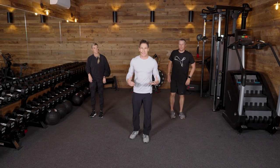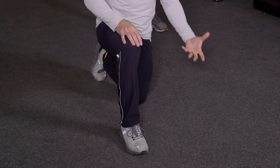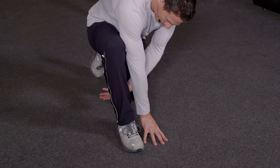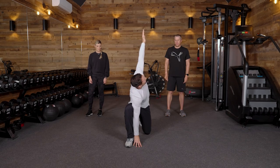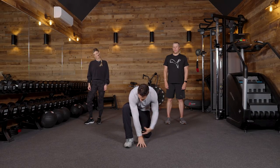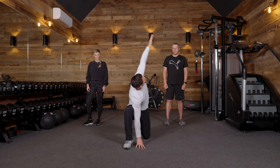The next movement we're going to go into is called a half kneeling reach. Go into a half kneeling position — make sure you use a pillow, a foam pad, whatever it might be. Reach down to the ground, taking your outside arm and bringing it through your legs, doing a bit of a counter, then reach to the sky or ceiling. I'm stabilizing my hips, prying them open, but also working on that thoracic turn, which is so important in the golf swing. We have to have mobility and separation in the upper body. We're going to go for about 10 reps, raising and lowering.